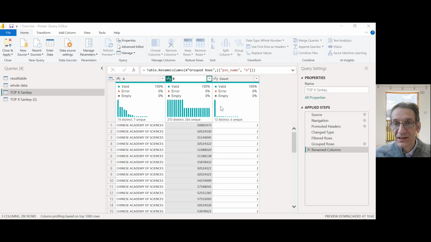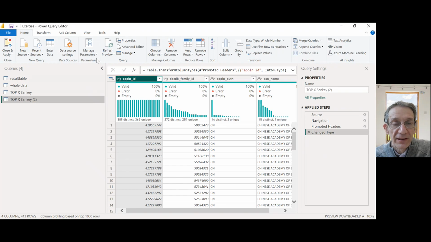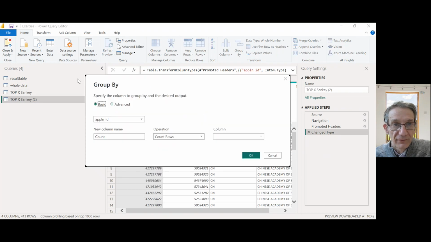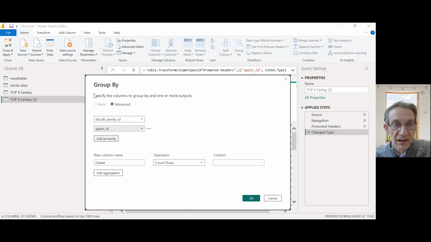And as you can see in the applied steps list, I have the list of all the operations I have performed on this table. So you can go back and forth, and if you want, you can modify certain criteria in order to count the data. Well, then I switch to the second table, which is a copy of the first one, and I do grouping again, but now considering, in Advanced, the DocDB family ID values and the application authority.